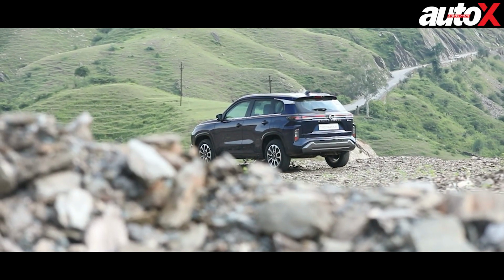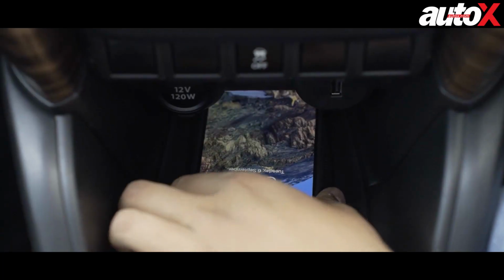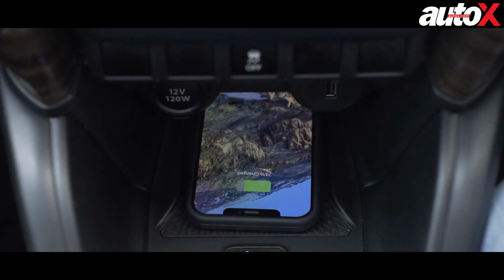Now, other changes on this strong hybrid variant versus the mild hybrid is the fact that you do get a wireless charger here. You also get ventilated seats on the strong hybrid variant, which keeps you really cool in the summer days. But one thing that really is a bit of a miss is this sunroof shade.